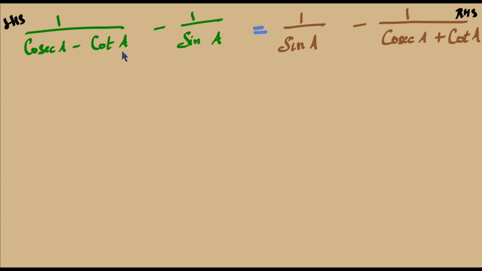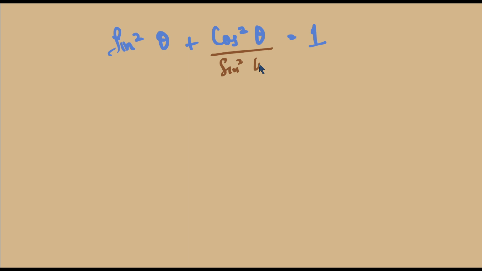So what is the one which connects cosecant and cot? Similarly, we did such problems and used the identity called the Pythagorean trigonometric identity: sin squared theta plus cos squared theta is equal to 1, and we need a relationship between cosecant and cot. So how do we obtain cot? Cos by sin is equal to cot, isn't it? The trigonometric ratio cotangent is cos by sin.